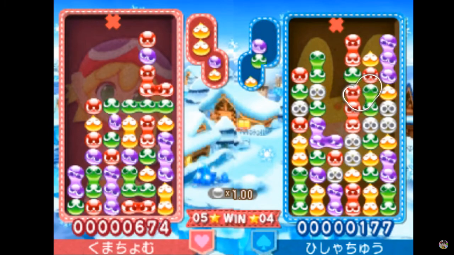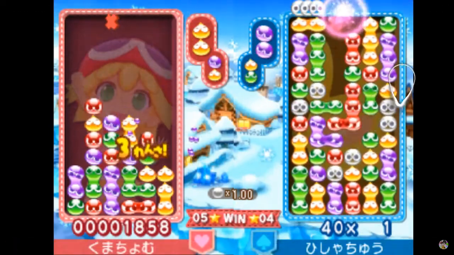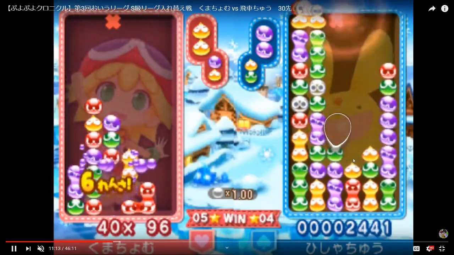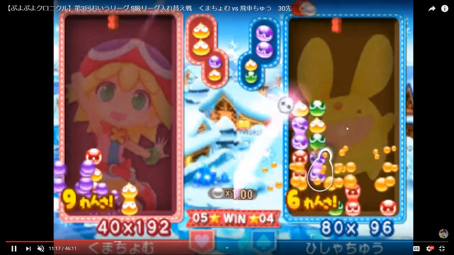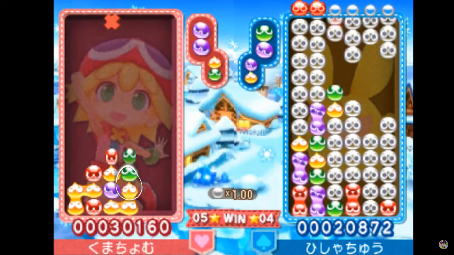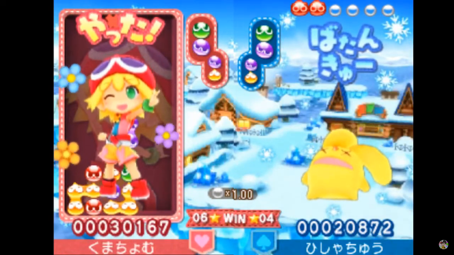He's kind of setting up a 2 chain, but Kumachom's attacking with his main chain first. Hisachuu finds a way to connect the reds, but they actually cut, so now it's all disappearing at the same time, and it's not as powerful as it would have been. And Kumachom got the win. Good read there to see that Hisachuu wasn't able to make a really big chain in that situation.